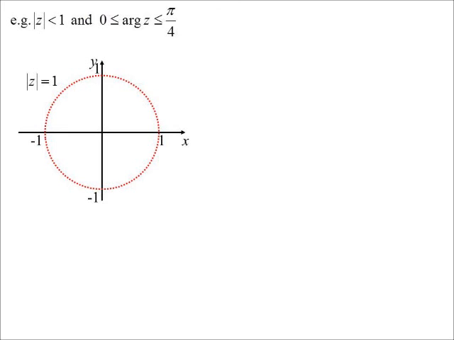Argument of z. Well, these are now what we're talking about, rays. And again, it's just z, so it's joined to the origin. There's the argument that would have an angle of pi on 4. And 0, well, that's a horizontal line. There's argument of z is equal to 0. Notice I've circled the starting point. And we're between those two, because we're in between 0 and pi on 4. So we are inside there, that little bit there.